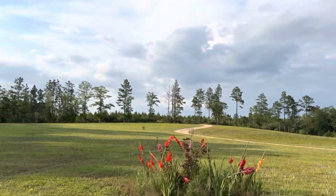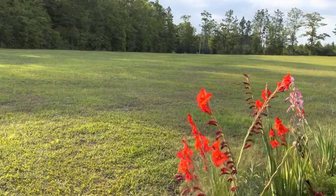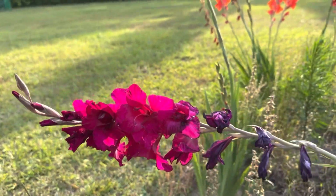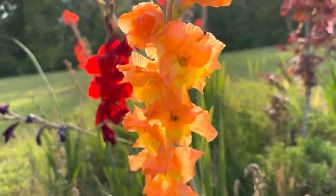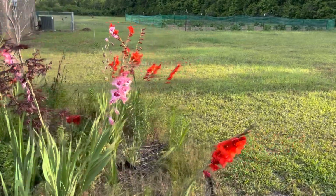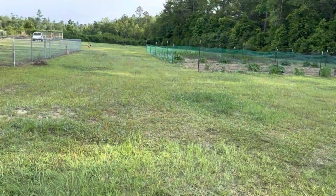My wife, me and my son planted them about 2 or 3 years ago. I guess about 3 years ago now. And man, I love seeing them bloom every year. They give some beautiful colors. These right here look almost velvet looking. They are really beautiful, and these peach ones are my favorite. They're gorgeous. I wasn't a real big fan of them whenever she planted them, but after they got to growing and we got to really enjoying what they look like, noticing how pretty they was, I enjoy seeing them come out every year.